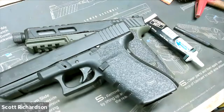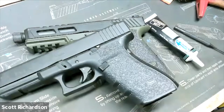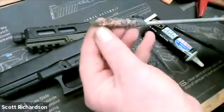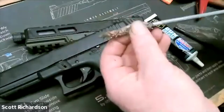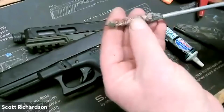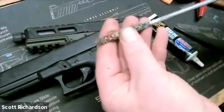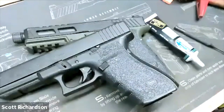Let's see if I can find my special super duper rod that has that tip on it. Show you what I mean. Here we go. So you can see this is just a regular brass tip, but I've wrapped this copper Chore-Boy all over it, and it's softer than the surrounding steel, but it grabs that lead and just yanks it out of the lands and grooves on barrels. So if you do have to de-lead a barrel, that helps a lot. Nice.